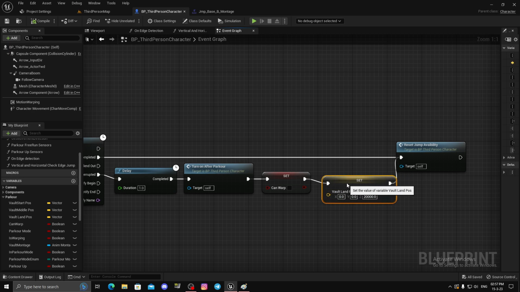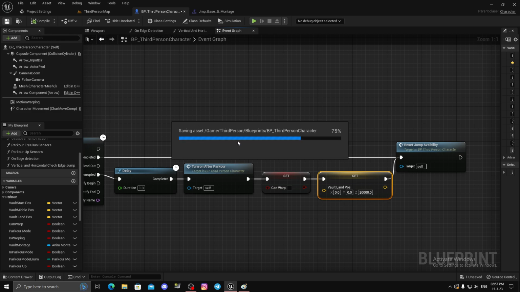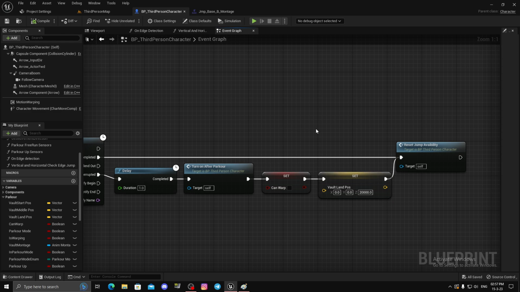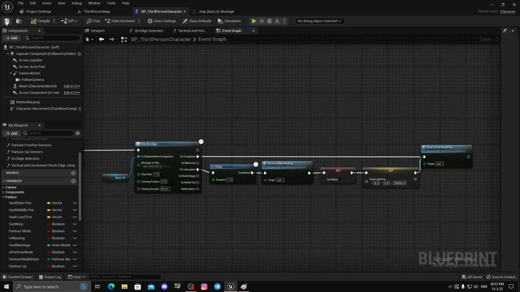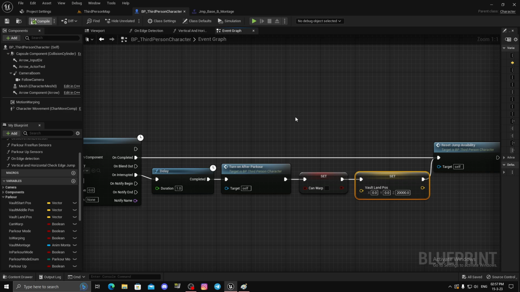But this particular thing, like a wall land position, I'm adding it to 2000 or something, like a really absurd number. I saw a tutorial on the vaulting system where he asked us to do this, but he didn't really give an explanation for exactly why. But if your system starts to mess up, then try doing this. It should not, I suppose.